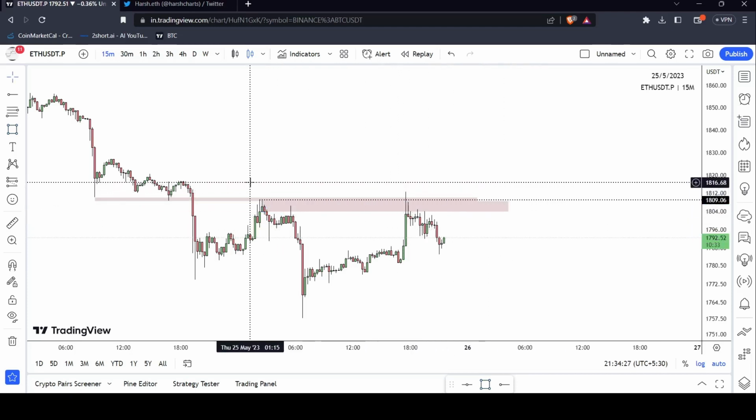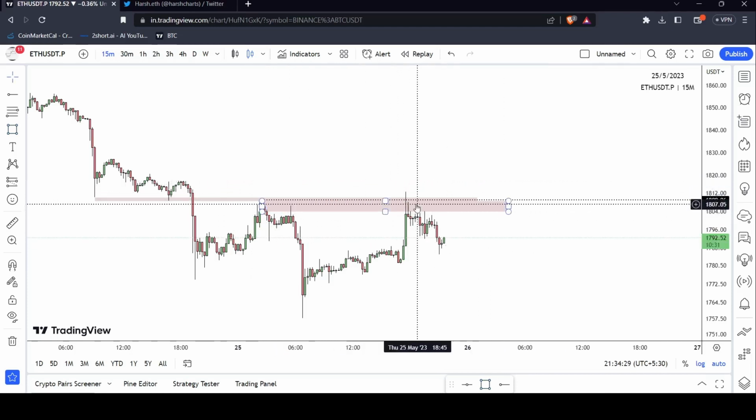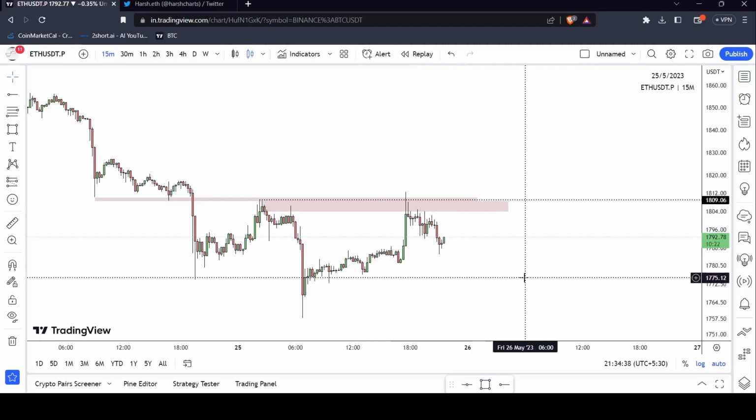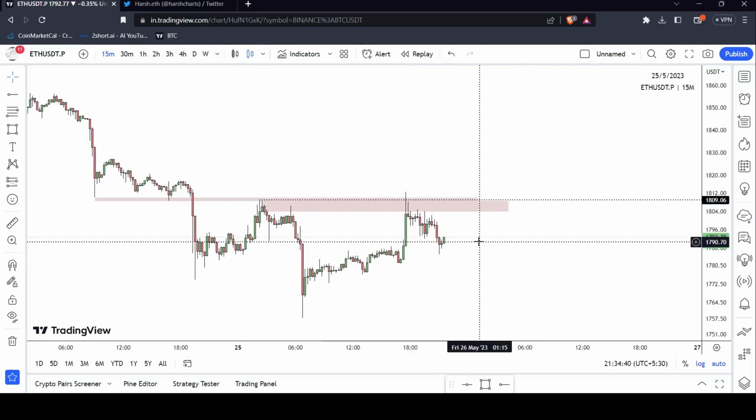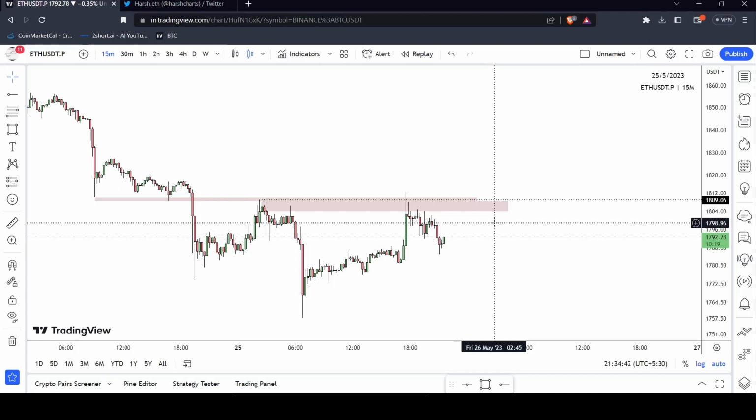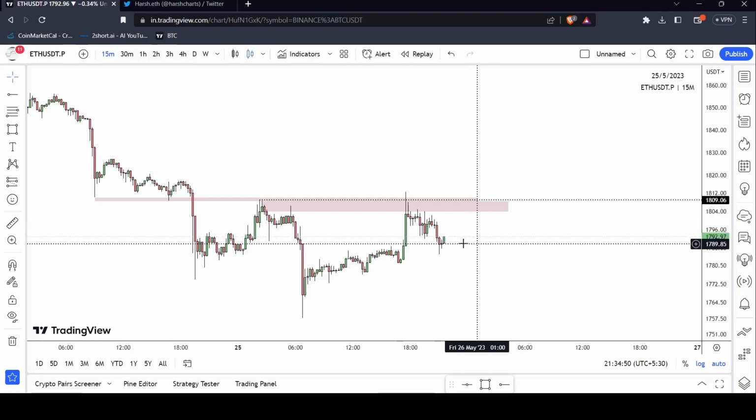So now I'll just be having patience. This is my interest area to short and I'm not going to place limit orders. I'm going to do market execution always. That's my strategy. That's simple. No, I'm not going to place limit orders. If the market maker doesn't have limit orders, then why should I have limit orders, right? So that's how it works.